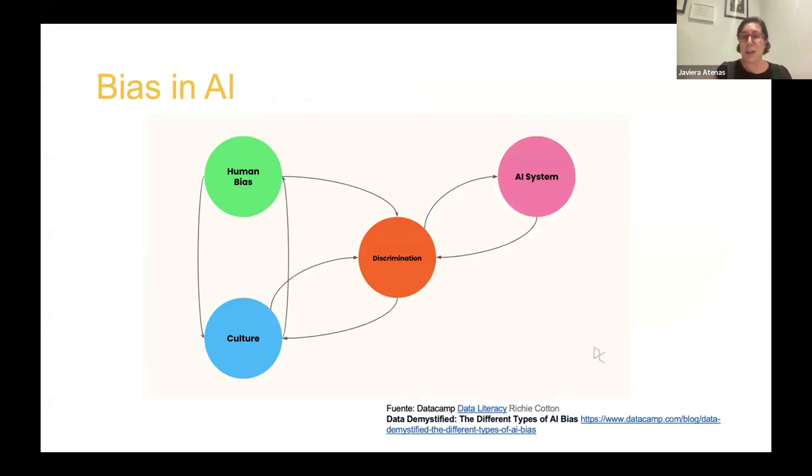If we look at the ecosystem of AI, we have our own human biases. We do have them. There is racism and sexism and transphobia in our culture. Therefore, there is discrimination, and we are feeding all these negative elements into the AI systems. We cannot say that we don't have any biases, because historically we do. And we keep perpetuating this discourse of hegemonic power, of discrimination, of racism, sexism, you name it, because they are all included in the way that society operates. Therefore, the machine is learning from us.